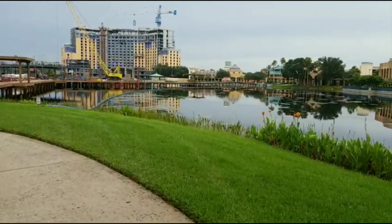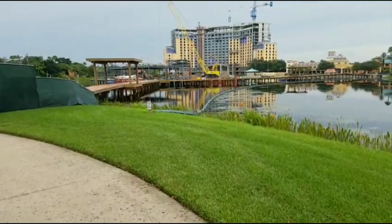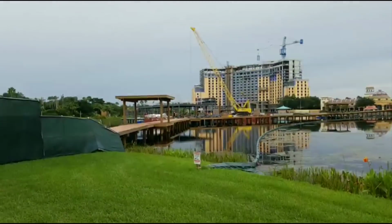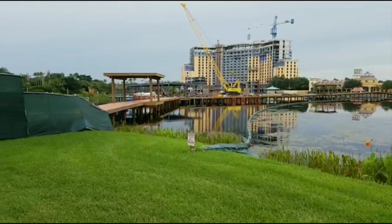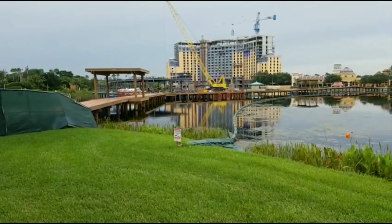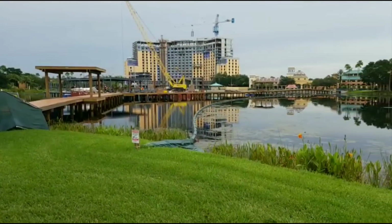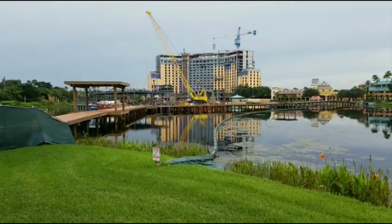Ed, you're asking when the walkways will be publicly accessible. They won't be accessible until the restaurant is done. So you're probably looking at, again, summer of 2019 when everything is open. I seriously doubt they would open them up for any reason while there's construction going on. They may, just for access to get back and forth, and maybe they'll fence the restaurant off, but I would assume they would leave it closed. Get a couple more pictures while I'm here.